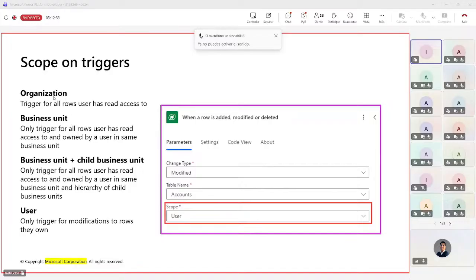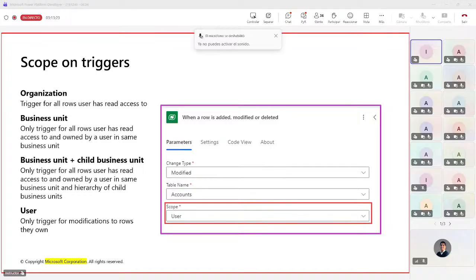Now, when we say organization, right? This option is the default. Any user who owns a row and modifies it can trigger your flow. Additionally, anyone who modifies organization-owned tables can trigger your flow as well. Second, we do have business units. Now, this option triggers your flow if anyone in your business unit owns the modified row.